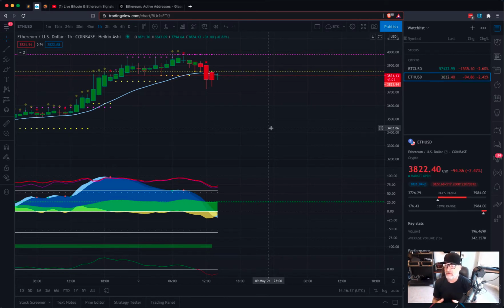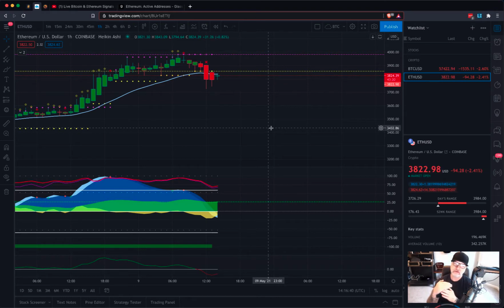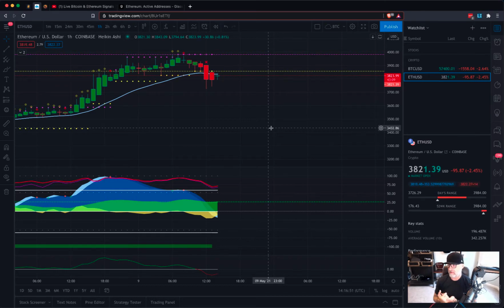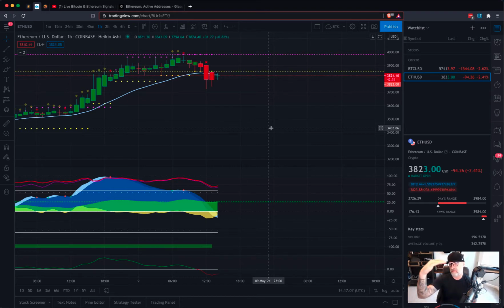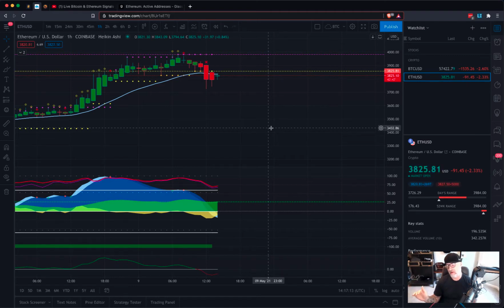I'd love to see that, but there's a pretty heavy sell wall at the $4,000 price tag, so it may be kind of tough to break through that for a day or two. But we'll see. Regardless, my plan, now that I'm in the trade, is to get it as close to $4,000 as possible to get out of the trade. If I see that it's going to dip back down again, I'll probably sell and then get back in at another dip. That's my trading style.